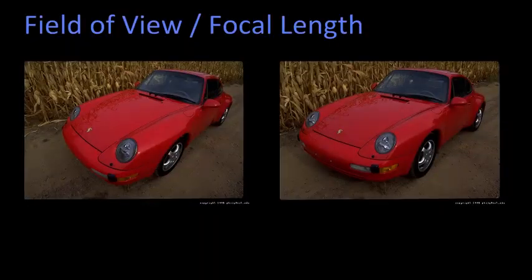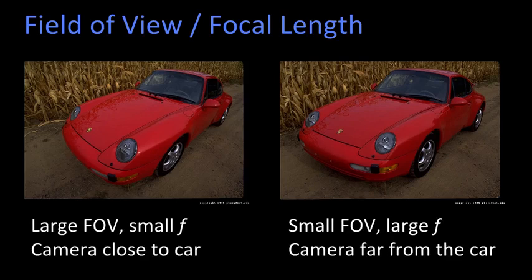So here's something cool that's related to the mathematics of photography, which we'll do more of. It's that zooming and moving are not the same thing. Some people think, oh, if I zoom in, it's just like getting closer to something. Well, it's not true. Here are two pictures of the same car, and you can tell already that they look somehow different, even though it's the same car and the car is in the same place.